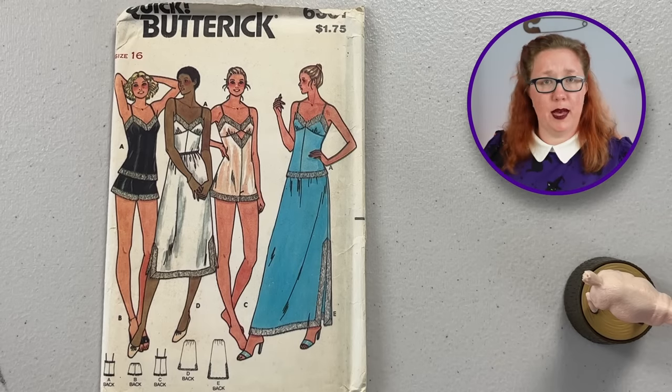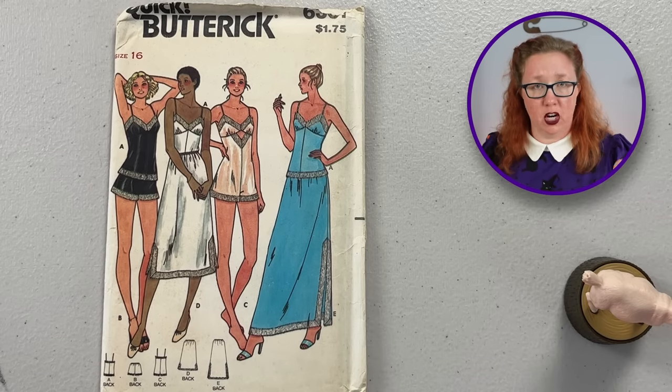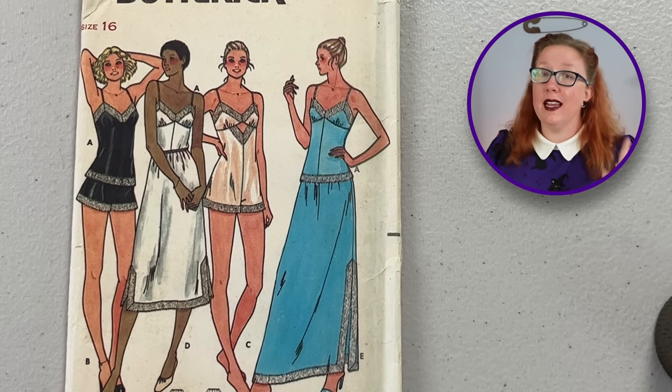Ooh, aren't you cute? We've got all types of slip patterns in here. Love a good undergarment situation. It gives you the good baseline and sets you up to have a free-flowing dress and keeps it a little bit cleaner. Do I wear them? No, I probably should. Thanks for asking.